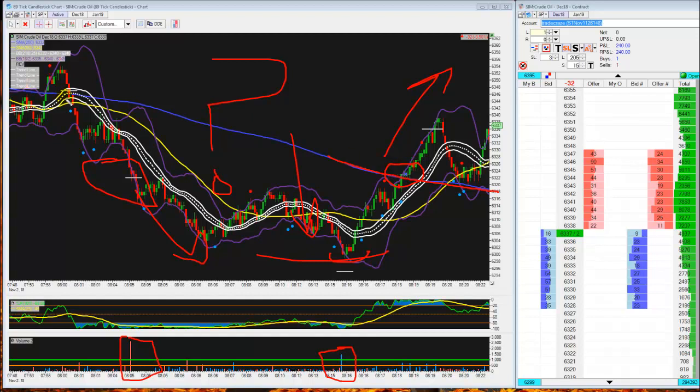So the trade itself did not last very long. This was the entry point right here, and here was your exit. If you look at time in trade to make 200 bucks, that's called 240. So 8:01 or 8 o'clock to 8:19. What is that? Let's just say 20 minutes. So 20 minutes for 240 bucks. That's how quick you can make money on the short side of the market.